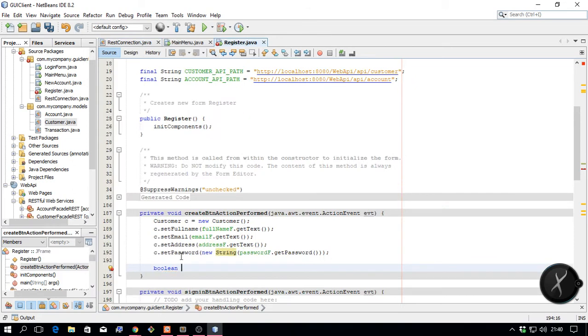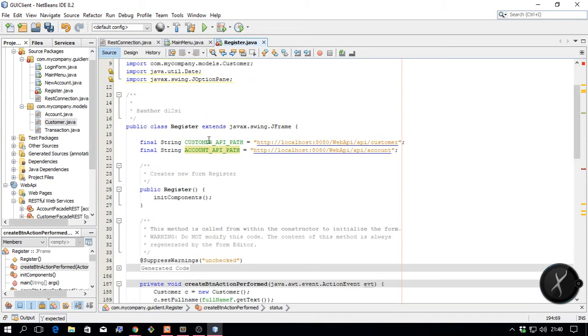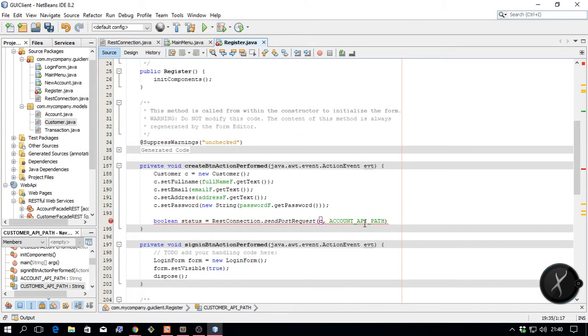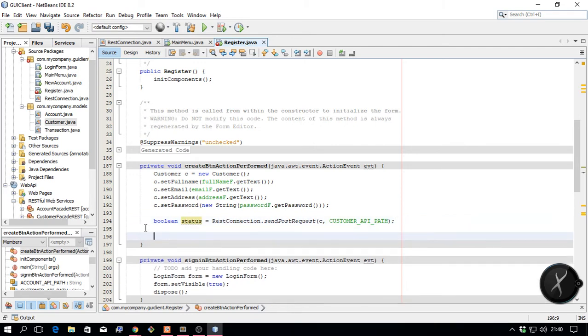So I'm going to say Boolean status, to check the status of the request, equal to RESTConnection.sendPostRequest. For the object, it's going to be c, and for the path, it's going to be the customer path. This will send a post request to our API.